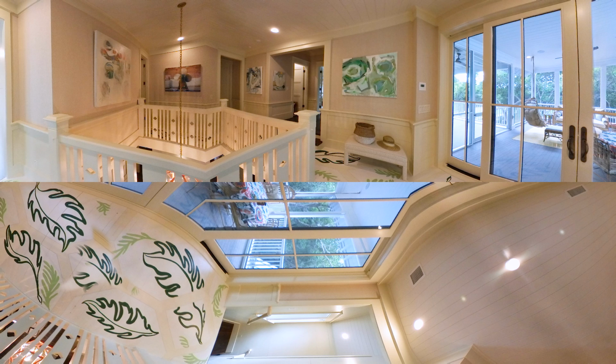And you see where we are on the second floor when we're looking down over the kitchen, which is, again, where you see that double hung. We have this big beautiful lantern, so again it illuminates the second floor as well as the kitchen, and again it's just that big pop of color.